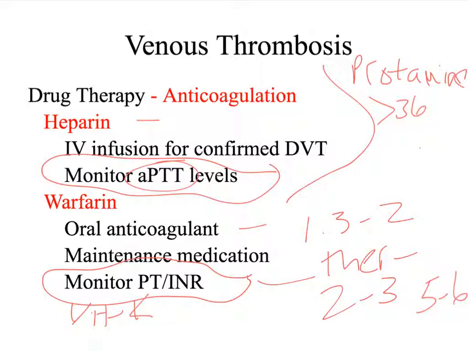Vitamin K can be obtained within the diet, so education for a patient who's taking warfarin would include telling them not to eat excessive amounts of foods that have vitamin K in it. That's because if they do, then we will never get them therapeutic, because the vitamin K in their diet will continuously counteract the effectiveness of the Coumadin. So patient teaching is to avoid foods that have excessive amounts of vitamin K, and usually that's your leafy green vegetables. So we don't really have a problem with a lot of patients overdoing their vitamin K intake.